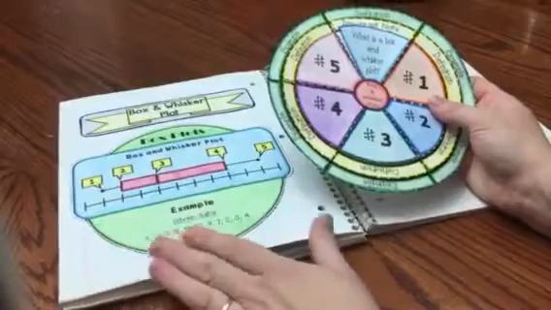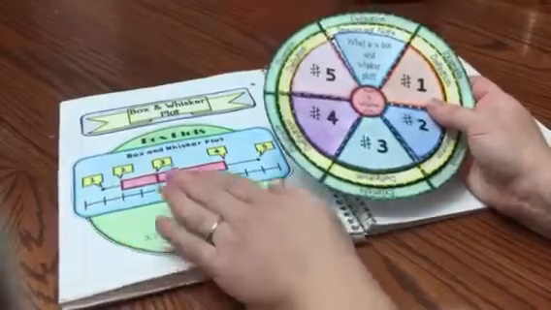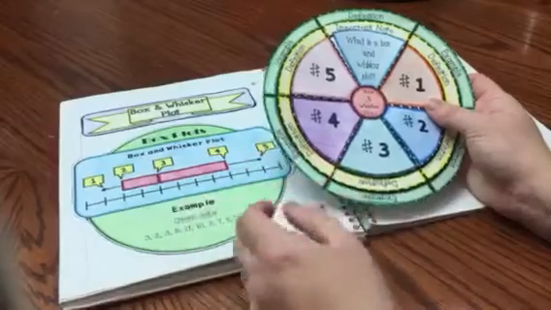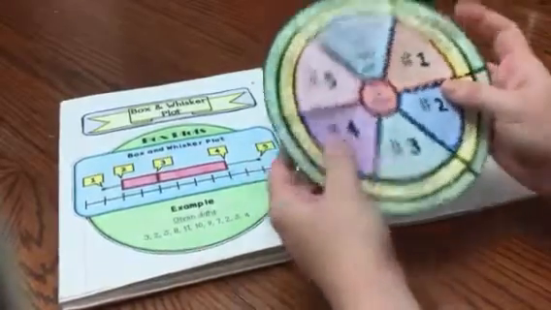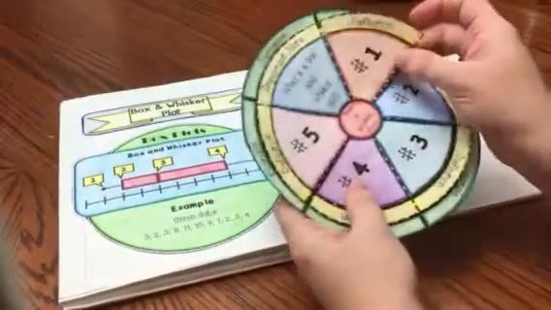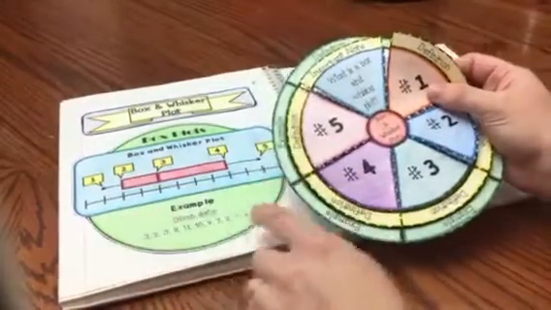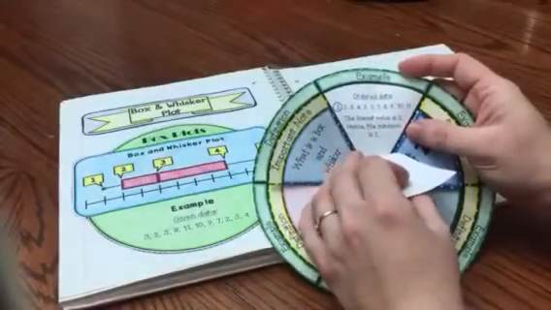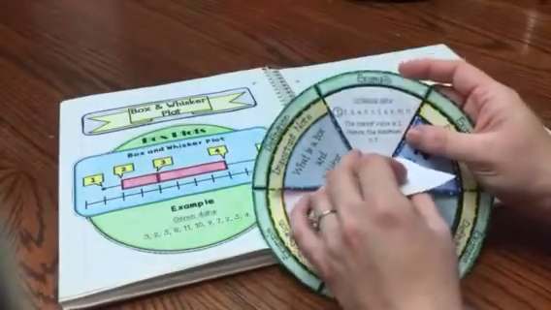This is a really nice visual so students can see the definitions, their vocab. I give an example at the bottom and students will go and do that example. So number one, since it's the minimum here, they would put it in order and then write what the minimum, the lowest value is for that given set of data.